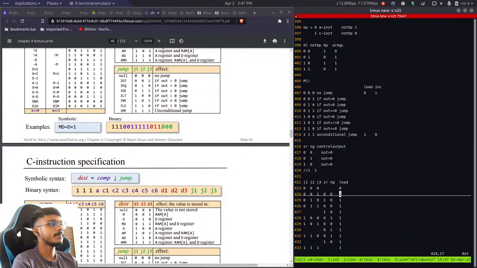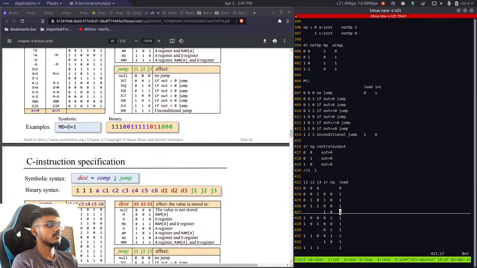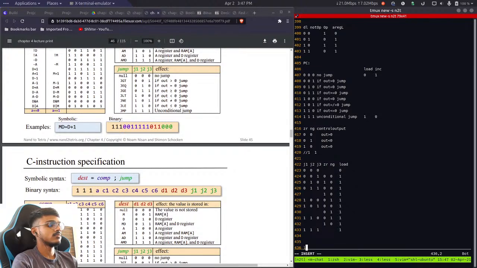Basically, we want a function which computes this once for all of these bits. So if I try to create such a function, it will be like this.